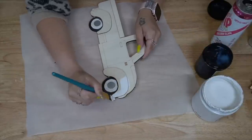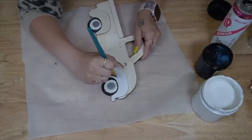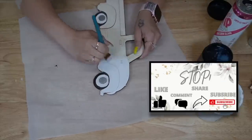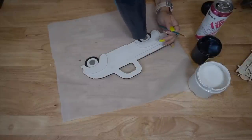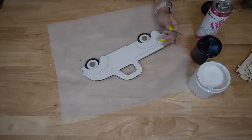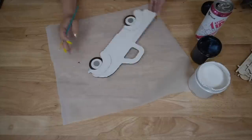Next, I gave my truck a really good coat of that same Dixie Belle fluff paint. Again, not being really strict about covering every little crevice. Now in the end, I do go in and highlight all of those little parts where the laser had kind of engraved it, if you will. I did not want to paint over those, but it's kind of hard not to.